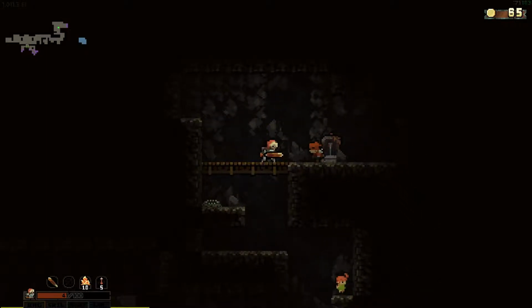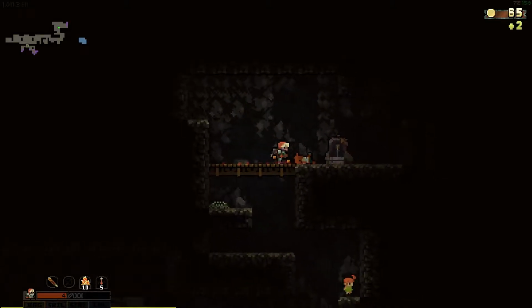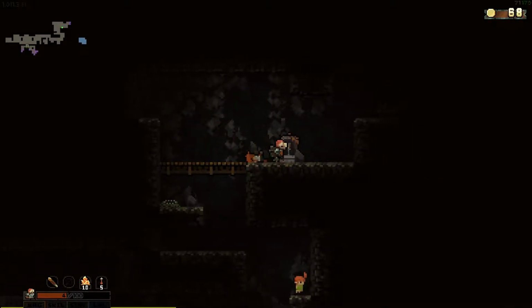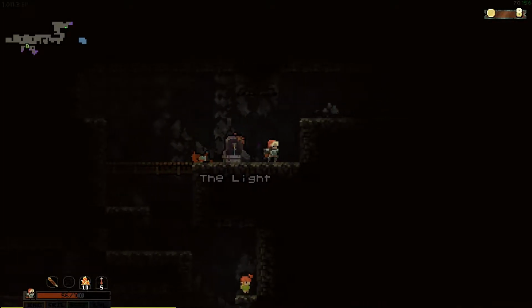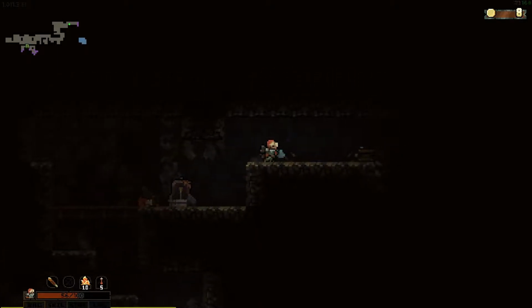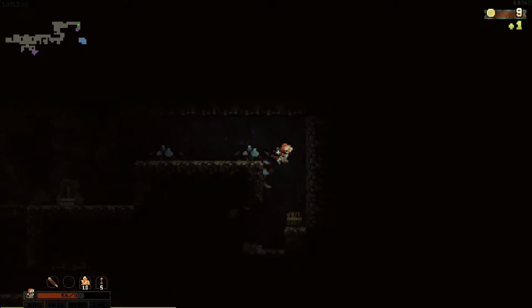Ah, this fountain. I know what the fountain does, I think. I think if we put money in the fountain, we get health. May the light shine upon you. We're getting some health back. That seemed pretty nice. Maybe not as much as I would have liked, but we're not really spending money on anything else right now, are we?